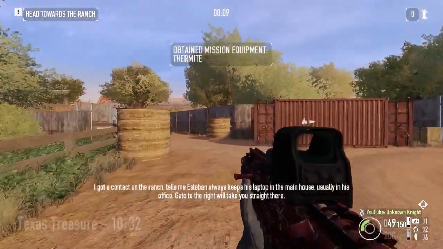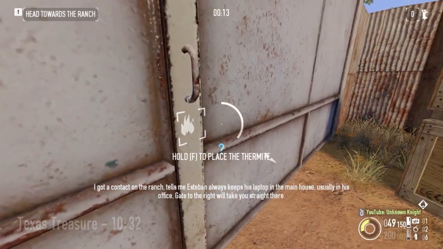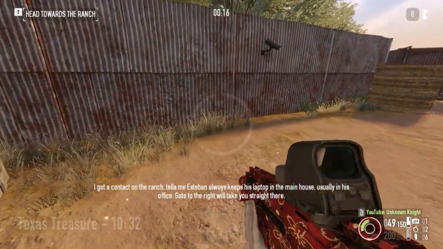I got a contact on the ranch. Tells me Esteban always keeps his laptop in the main house. Usually in his office. Gate to the right will take you straight there.